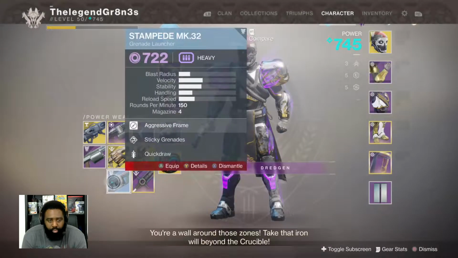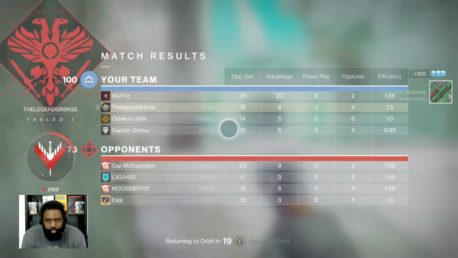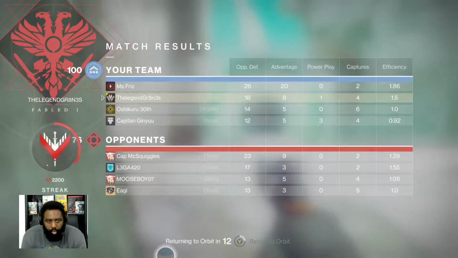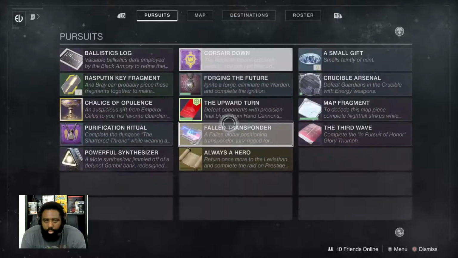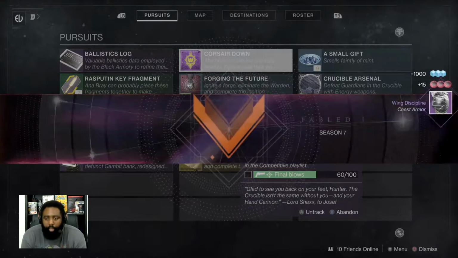Feels good. You're a wall around those zones. Take that iron will beyond the crucible. 1.5. Feels good. Alright. Pretty good. Let's, I forgot. I gotta go to proceeds. Still feels weird. So I got 4 in that one. Alright, not bad.